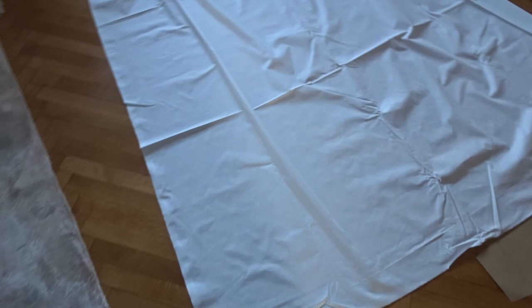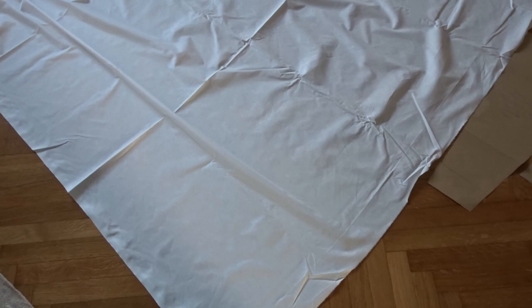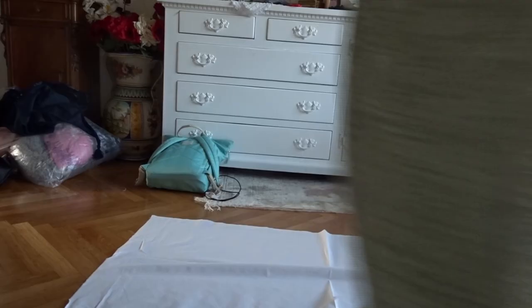I'm going to cut this all out of this brand new calico that I got online, and hopefully if the calico mock-up is all right, then that is going to be my lining, at least for the sleeves. I'm going to see about the rest of the coat, but I just wanted some lining for a bit more insulation, a bit more warmth. So let's start.